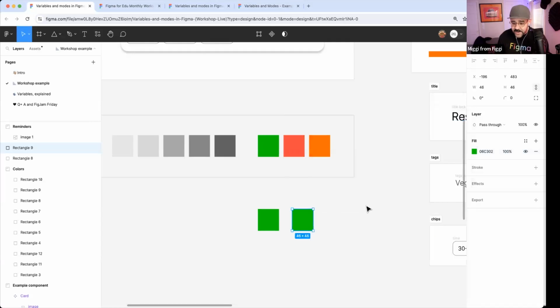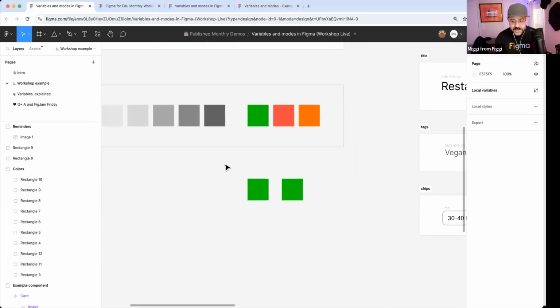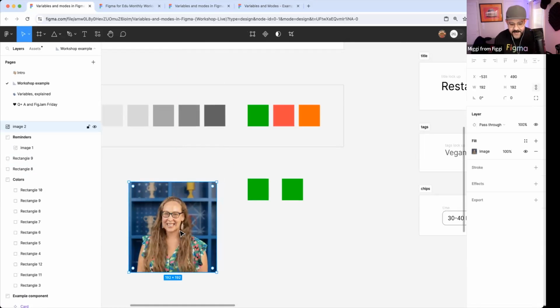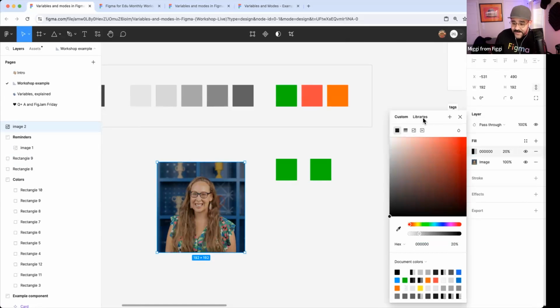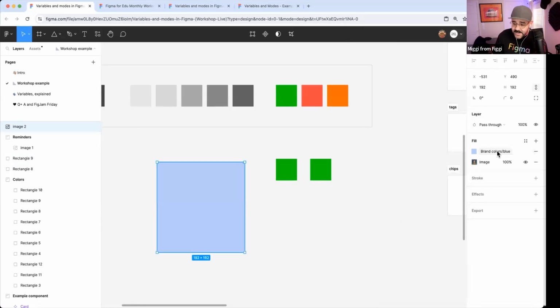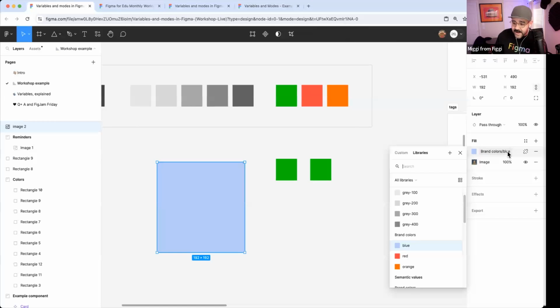So I'll show you really quickly here. So if I was to take a photo, I'm going to grab a photo of Alex. So here we go. I have a photo of Alex, and here's a fill, right? I'm going to add another fill to that. And this fill can actually use one of our colors, right? And let me see here. That color doesn't have, oh, I wouldn't control the opacity on it.